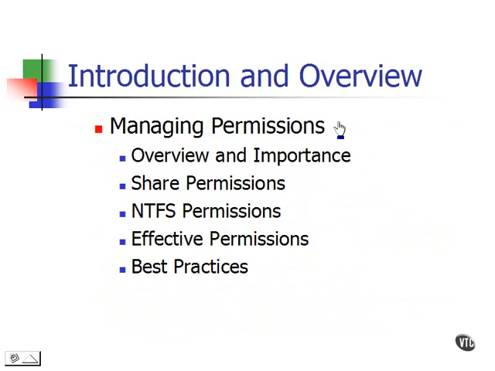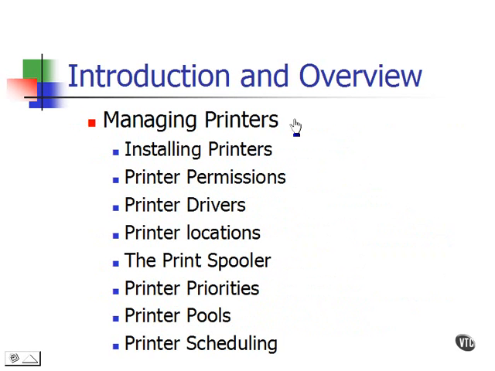Then we'll turn our attention to permissions. We'll talk about managing permissions, the importance of permissions, share permissions versus NTFS permissions, a new tool with Windows Server 2003 called Effective Permissions, and then some best practices with managing permissions. We'll also talk about managing printers, including installing printers, printer permissions, printer drivers, printer locations, the print spooler, printer priorities, and printer pools, which are actually opposites of each other, and then printer scheduling.